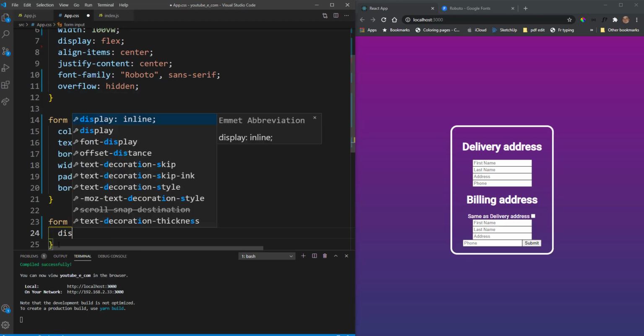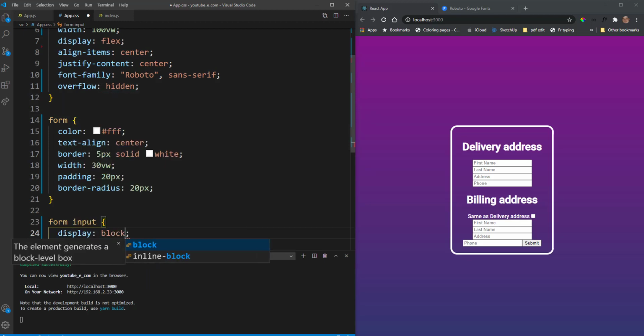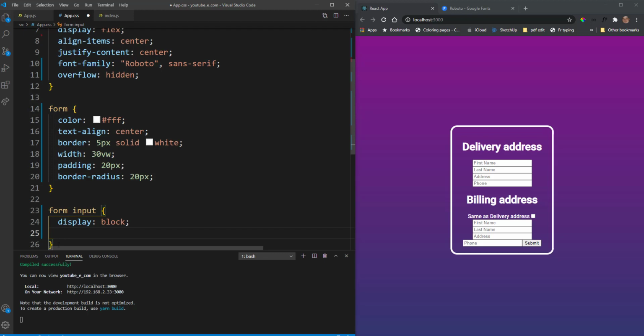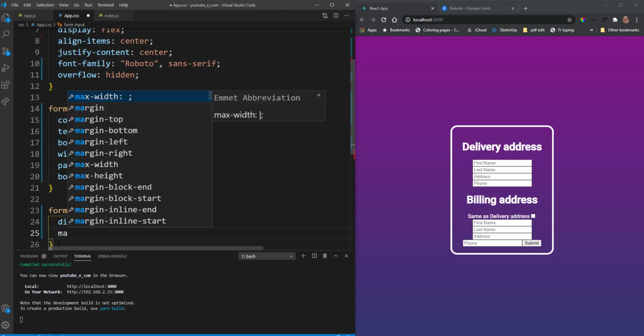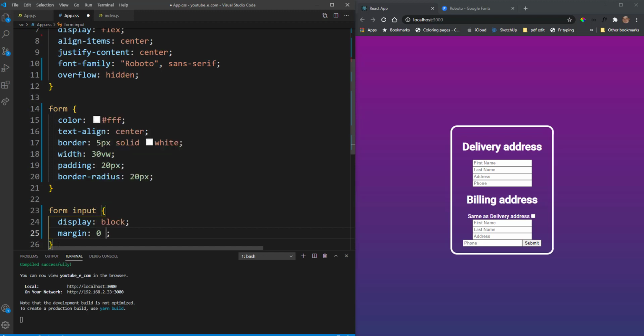Now, okay, so we're going to style the form inputs then. For the input, we're going to say display block. And we want to set the margin. So on the top we're going to set it to 0. On the right then we're going to set it to auto. On the bottom I want 10 pixels, and on the left then we're going to use auto again.